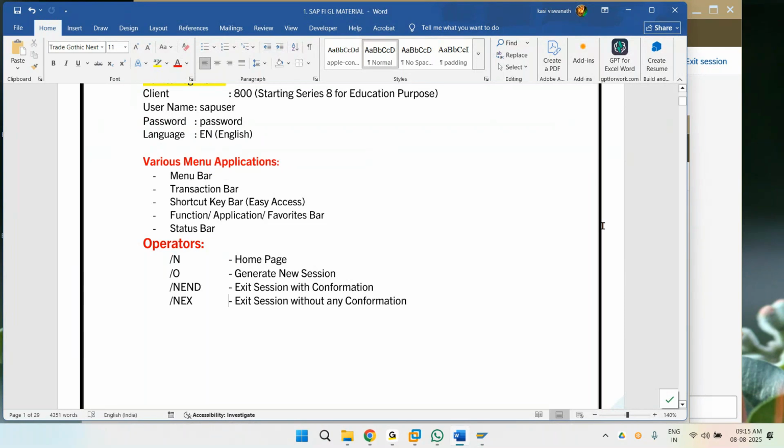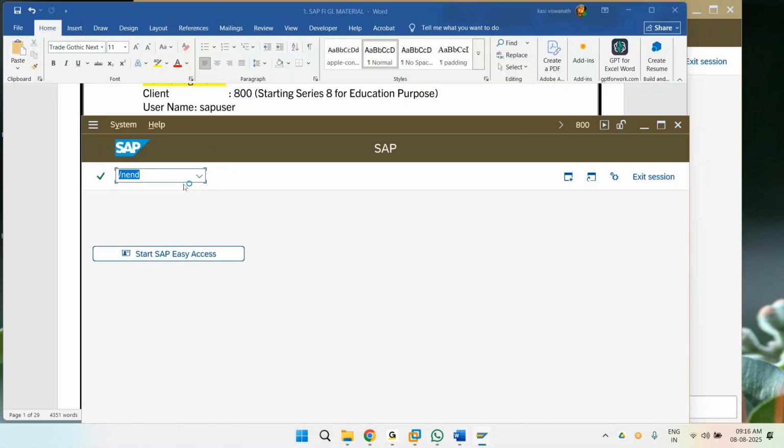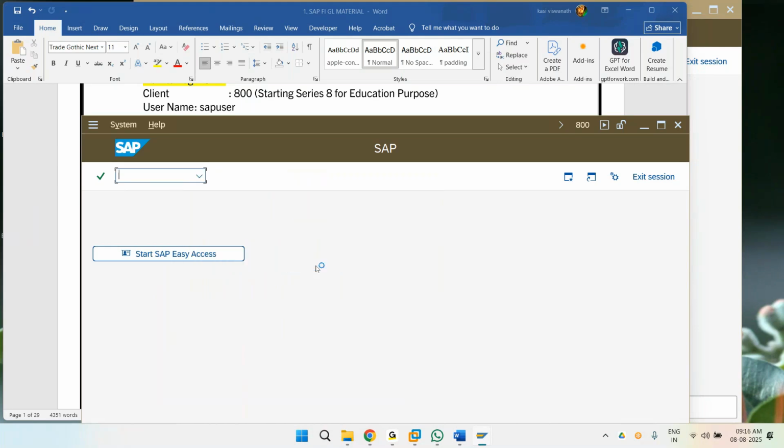If we say yes, data is saved and closed. If we say no, unsaved and unclosed, right? Like whenever we use operator /nend, it hits a pop-up window. If we say yes, save and close. If we say no, unsave and unclose. Here I click on no.